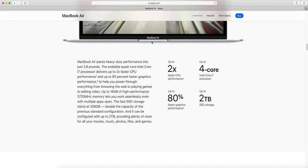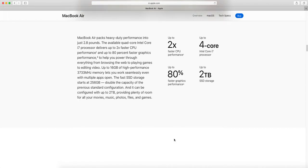So I recommend you guys get the highest terabyte version. I have a 512 gigabyte, and I think I have an earlier version, but it's 256 or 512. I forgot what it was, but it's not this big because I don't need it. But some people who have lots of photos and are trying to store stuff, I recommend getting a bigger storage. It's SSD as well, so it's not a hard drive, so it'll store a lot faster.